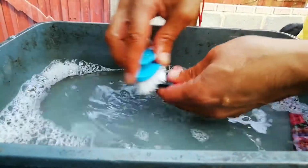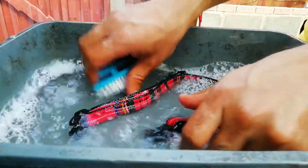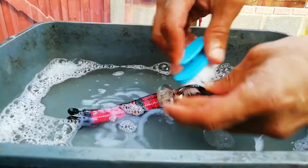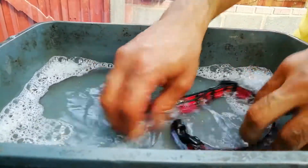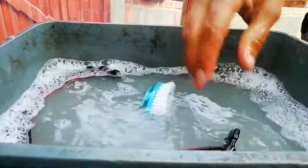I'll wash the buckle as well, just in case there's any dirt in there, and that will keep Max nice and clean because his collar is going to be clean. So that's the collar, and then we do the same thing for the leash.